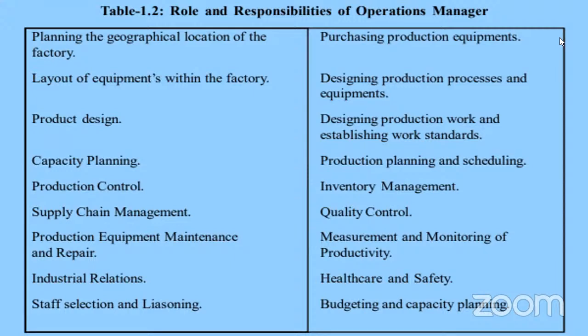Staff selection and licensing. We need to recruit the people, hire the labor, or outsourcing, or daily wage, and the payment will be done daily or fortnightly or weekly or monthly. Monthly comes under salary. So here, how many people, skilled, unskilled, we need to recruit or hire will be suggested by the operation manager, and it will be taken over by the HR people. They will be selecting the staff for this production requirement.